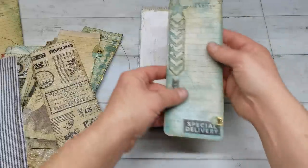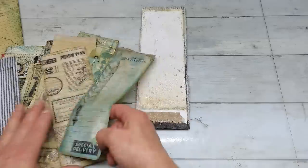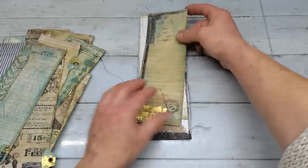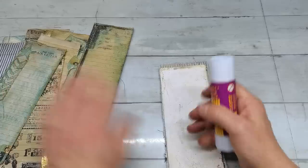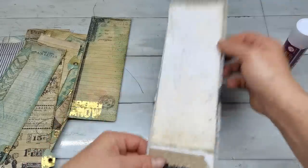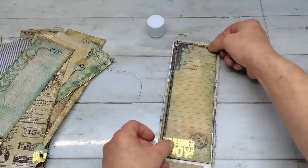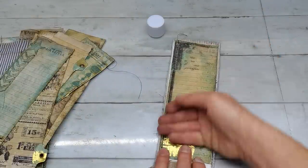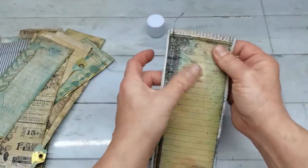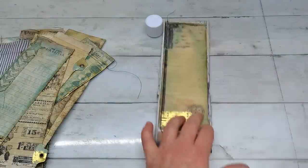And now I'm gonna take one by one of these papers. This will be the first one. I do have that eyelet here, so maybe not this one, maybe something without an eyelet, maybe this one. And I'm gonna glue it to that front cover. It will be a journal which is going to lift up. So I'm gonna take my first page and just place it right here. I will also try to make it straight, but if it's not straight, to be honest, I won't mind that much.